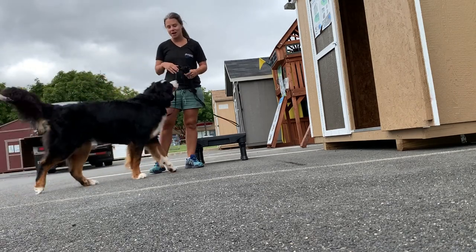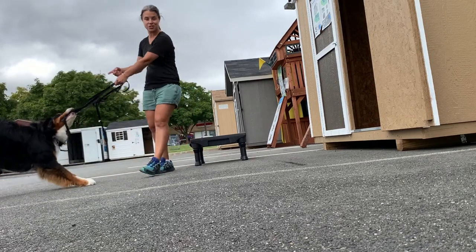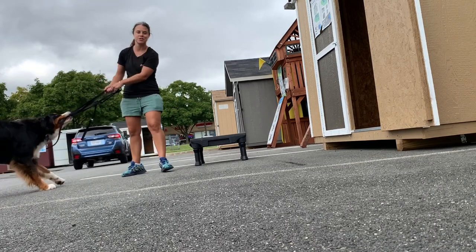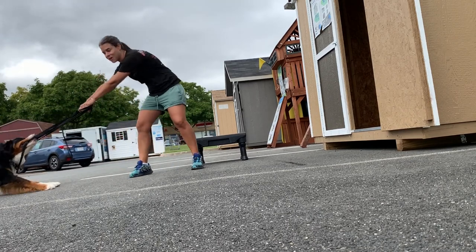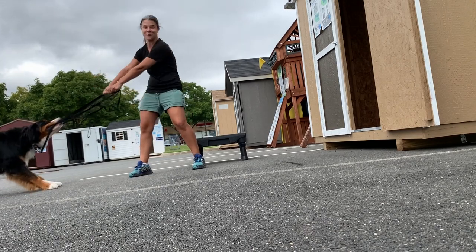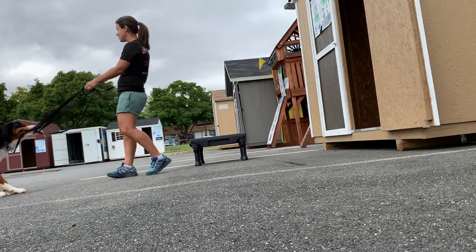Super mouthy. He eats socks and underwear, stuff he shouldn't. He pulls on the leash a lot, Mom says, when they go on walks. So she really just wants him to calm down more, be easier to walk on a leash, and not have him try to drag her around. So let me show you what he's willing to do for me here on day one.